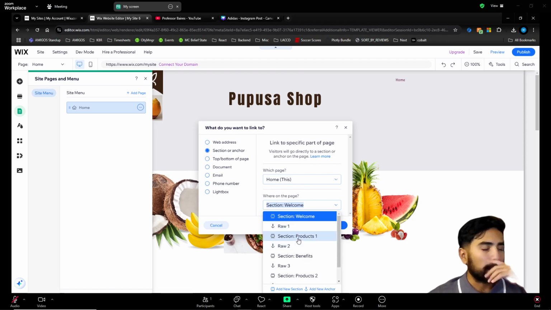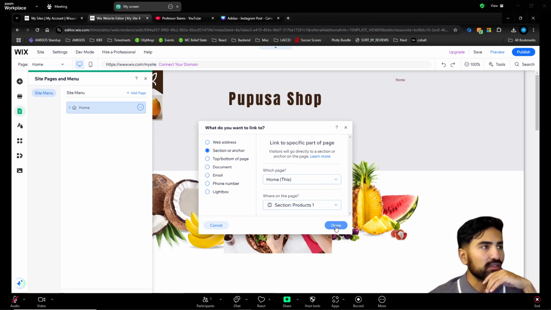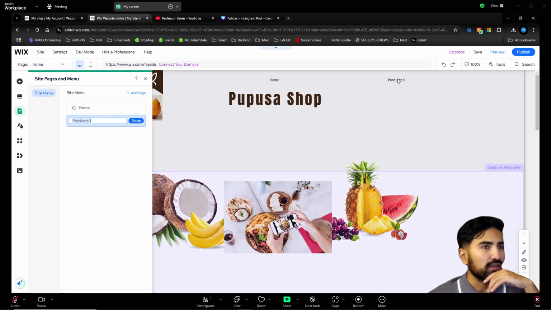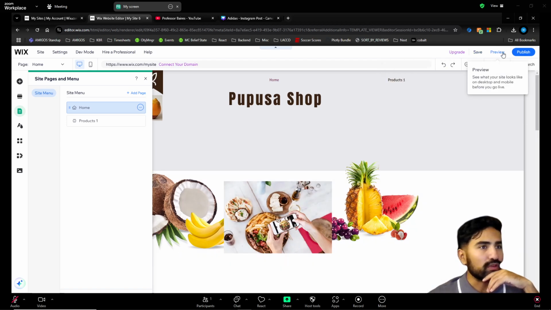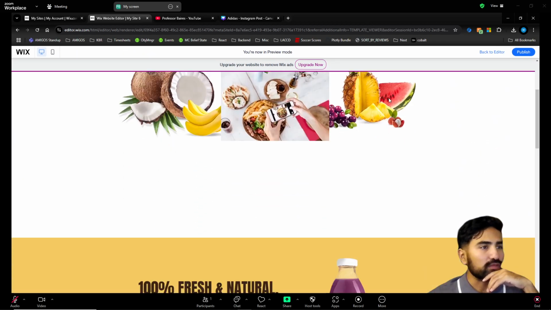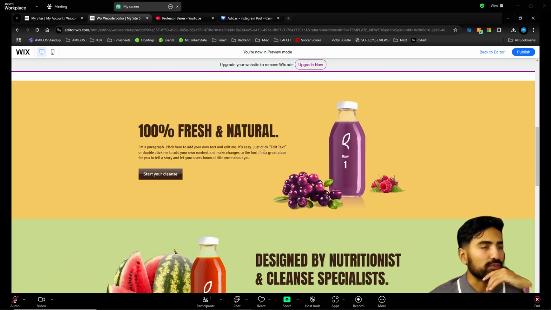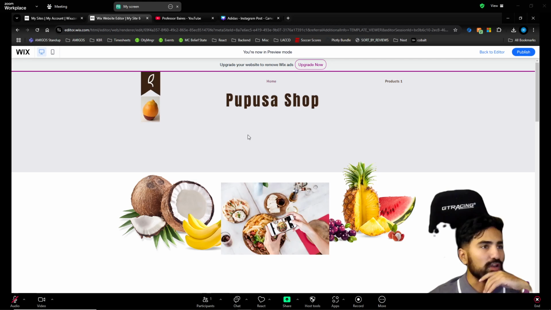I'm going to take my products one section and add it to my menu. And notice now I have two menu items. If I go to my preview and click on products one, it will take me to the first product here. So that's possible through the menu.